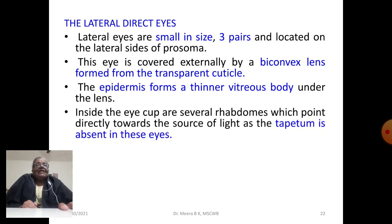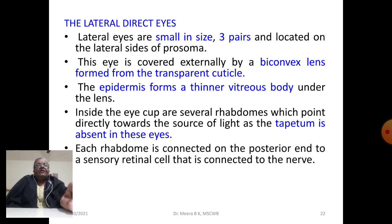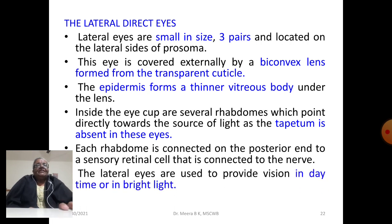Then inside the eye cup are several rhabdomes which point directly towards the source of light. Please note, tapetum is absent in these eyes. Tapetum is not present in lateral direct eyes. Therefore, inside the eye cup are several rhabdomes which point directly towards the source of light, as tapetum is missing in these eyes. Each rhabdome is connected on the posterior end to a sensory retinal cell, which in turn is connected to the nerve. The lateral eyes are good to provide vision in daytime or in bright light, okay? Whereas the median eyes are good to provide vision in dim light.